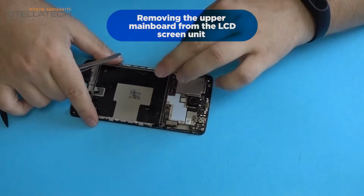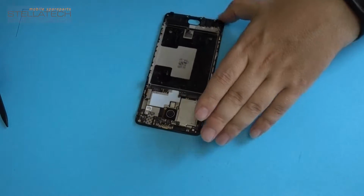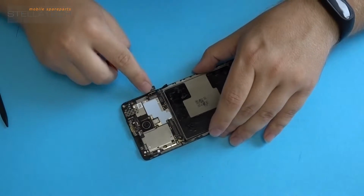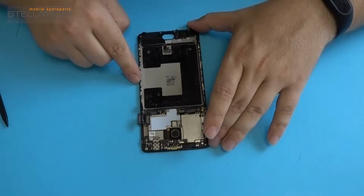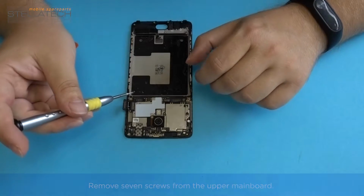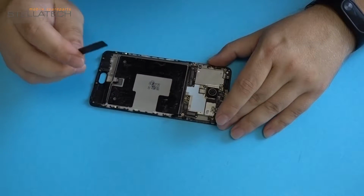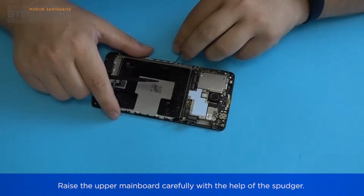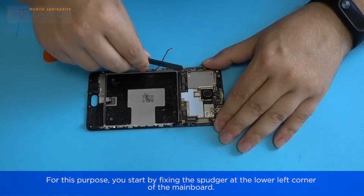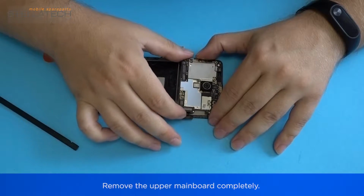Removing the upper mainboard from the LCD screen unit. Solve the antenna cable from the upper mainboard. Solve the connector with the help of the plectrum tool. Remove 7 screws from the upper mainboard. Raise the upper mainboard carefully with the help of the spudger. For this purpose, you start by fixing the spudger at the lower left corner of the mainboard. Remove the upper mainboard completely.